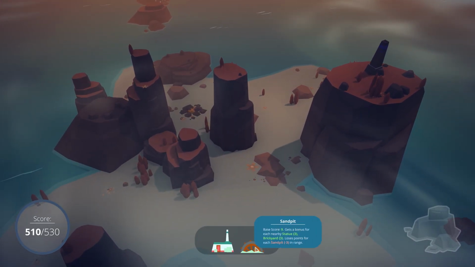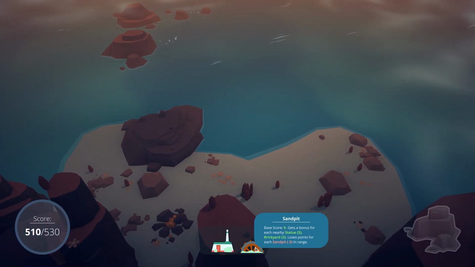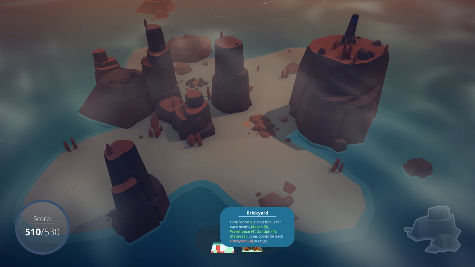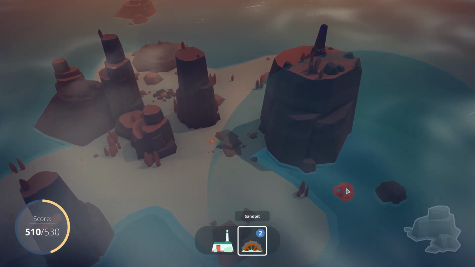Brick sounds like a good thing to get. So this gets a bonus from each nearby statue and brickyard. And also, I don't know why it's so dark. It's so sad right now. Statue and brickyard. Okay. And then this gets a bonus for each sand pit and statue. This gets a bonus of 4 for every sand pit. This gets a bonus of 3 for every brickyard. So it's more beneficial for us to drop the sand pits first and then do the brickyards later.